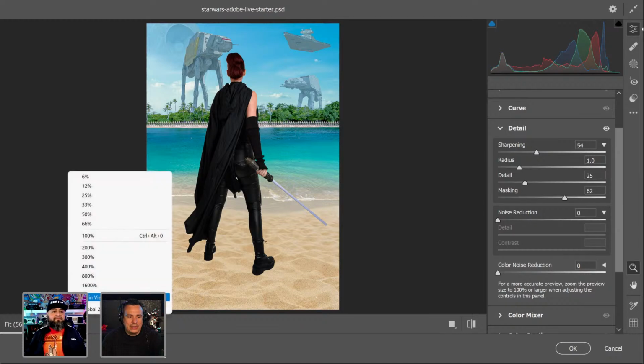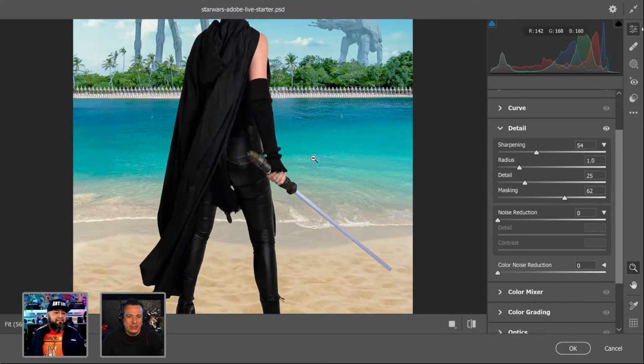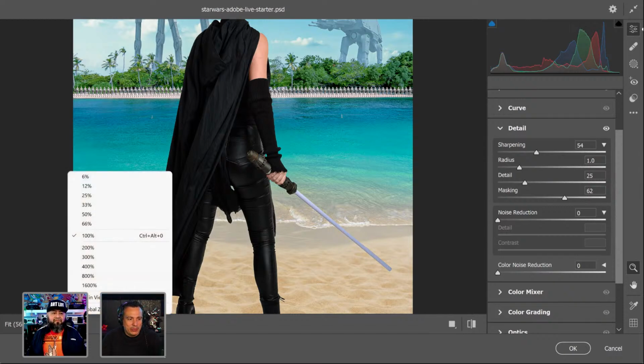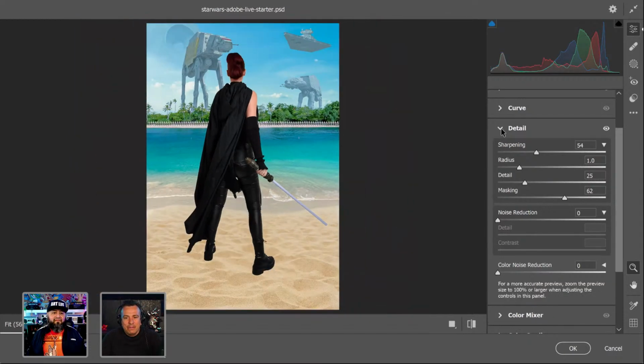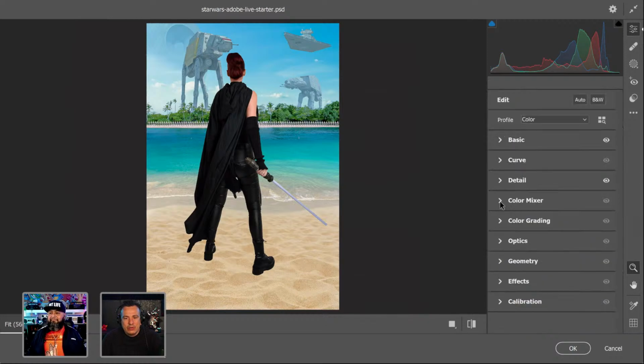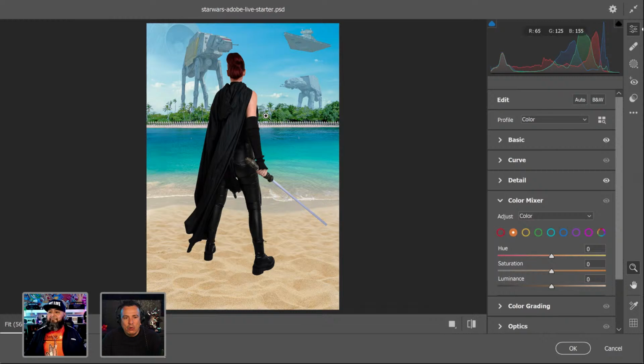Also, when you're adjusting the sharpening, I would recommend viewing the image at 100% so you can get a good idea of what you're actually doing. Any other zoom level could be misrepresented. So I'm going to fit it in view. And what I'll do now is go into the color mixer, and the oranges are going to be her skin tones and the sand. So maybe I can make those a little darker, maybe decrease the saturation a bit, and adjust accordingly. I'll do the same thing for the yellows here. Just trying to get something that looks good to my eye. And obviously all this is subjective and you can change your mind.